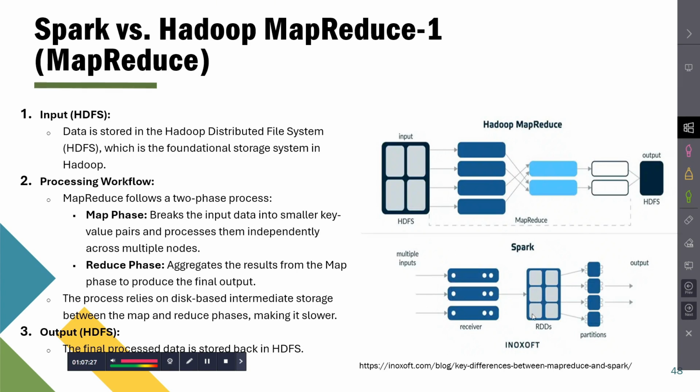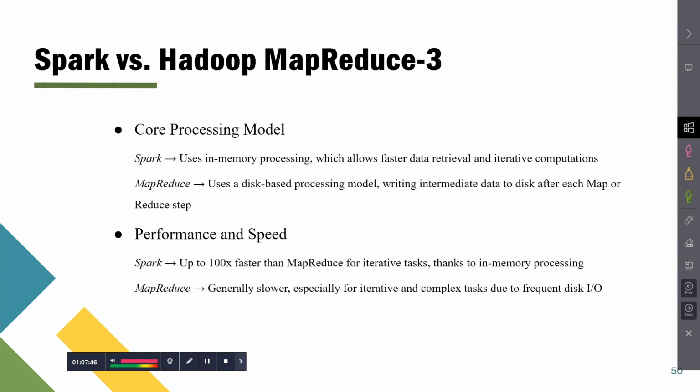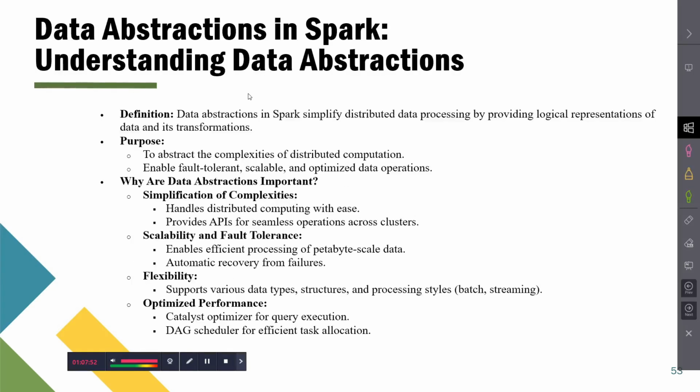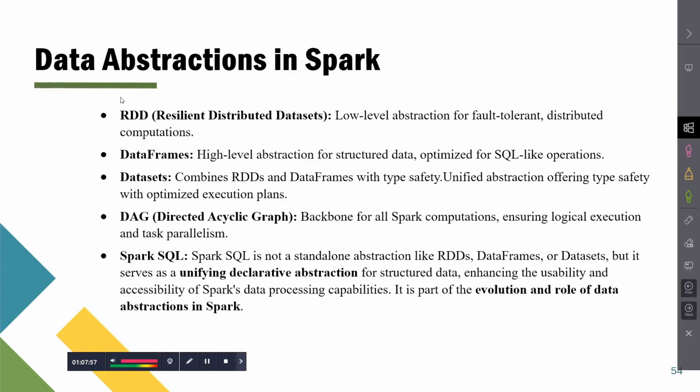Spark can use any data and uses the concept of partition, which is a Spark concept, where the driver does this as well as many clusters. This is the Spark and Hadoop comparison. Then we started a very interesting section, data abstraction, and introduced five abstractions: three fundamental, and supportive ones, DAG and Spark SQL.